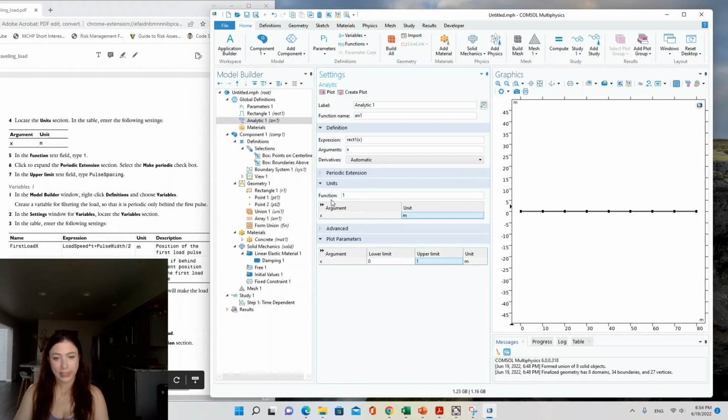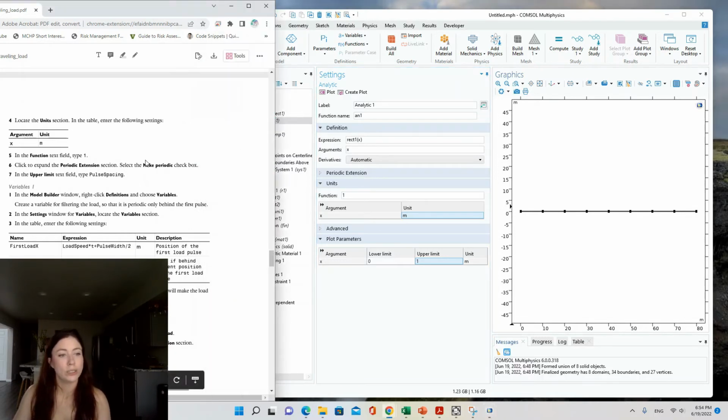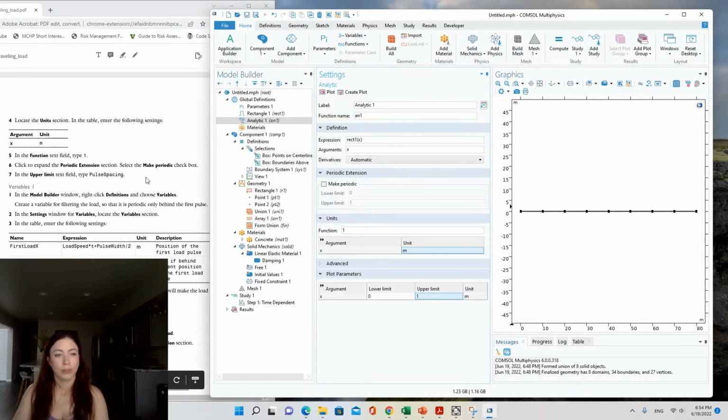Click to expand the periodic extension section. Select the Make Periodic checkbox. In the upper limit text field, type pulse spacing.